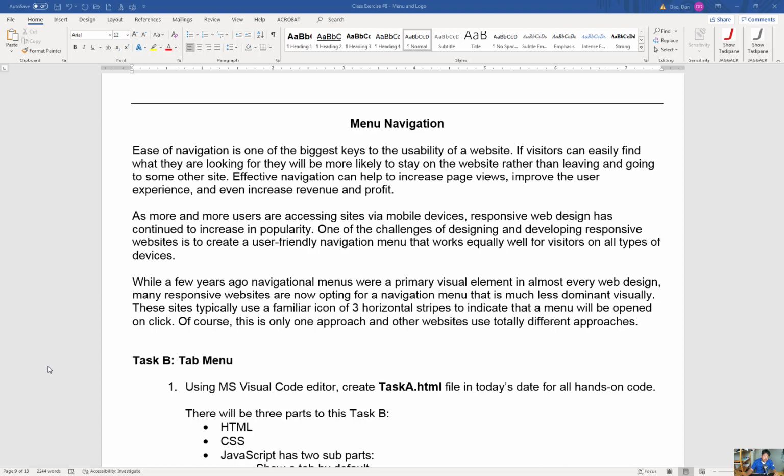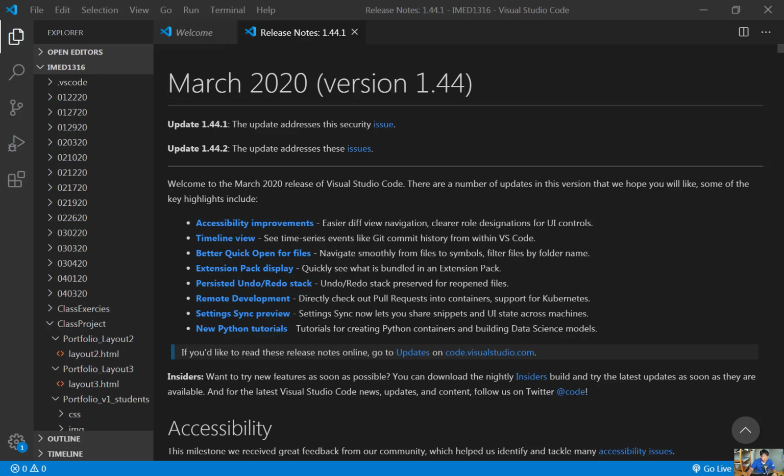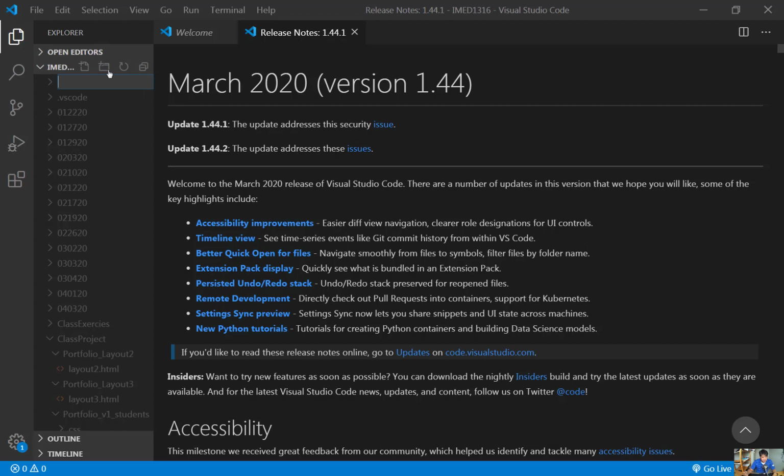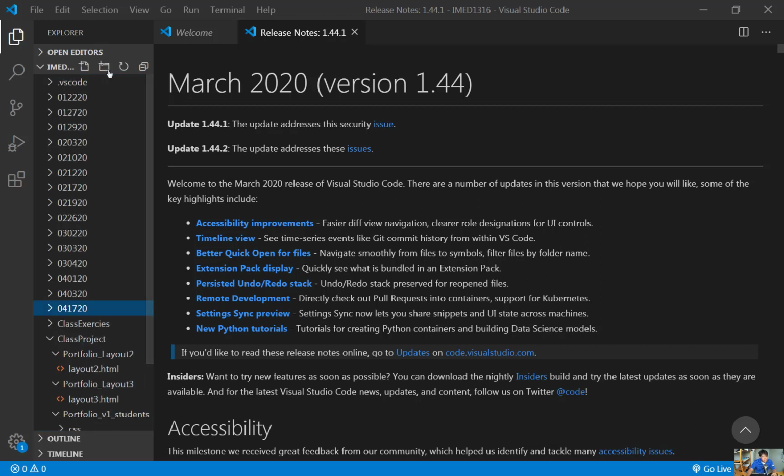All right. I'll let you read this part on your own, but I want to start out with the visual editor. If you could create a folder with today's date. Today happens to be April 17, but just make sure you use whatever the current date is. This is for all future videos, so just put whatever day you're working in there. Inside of that, I'd like you to create a file.